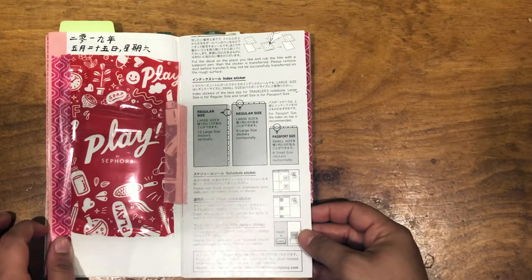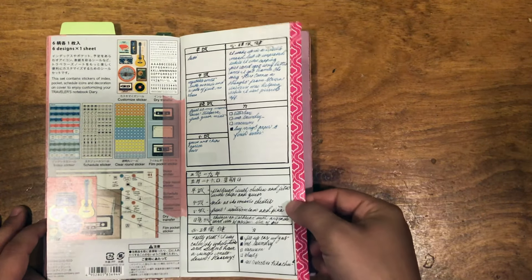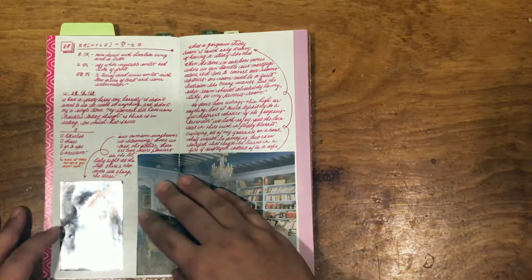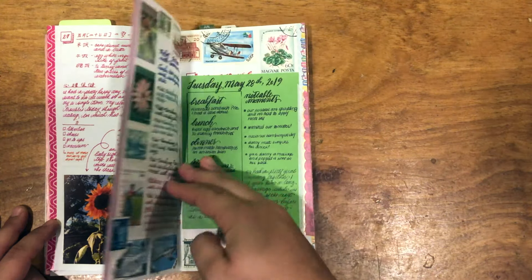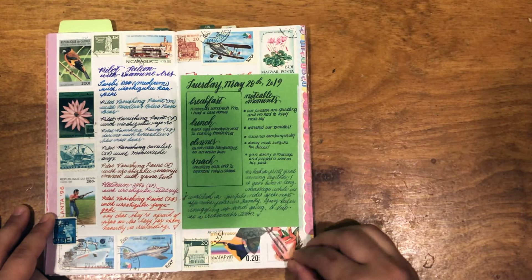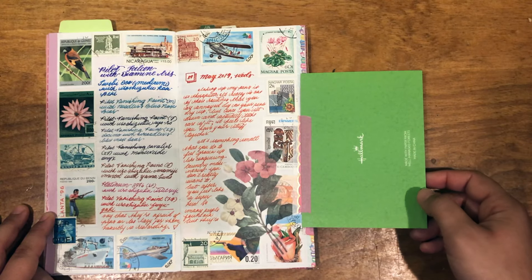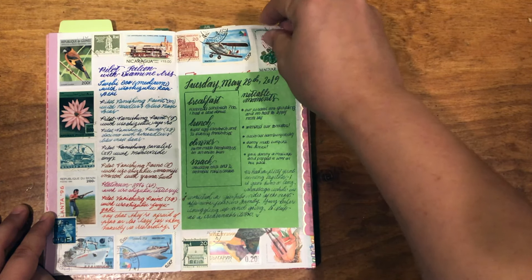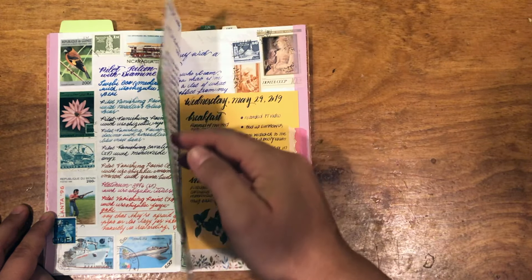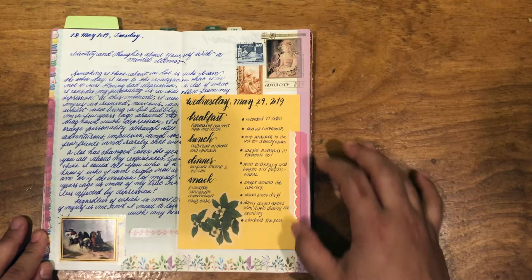I'm collaging, collaging packaging, just everything — trying out different ways to format, putting little arrows everywhere, inserting little Polaroid pictures, using stamps, tipping. I had so much fun the month of May in this insert, because if you saw my last flip-through, that journal insert lasted me so many months.